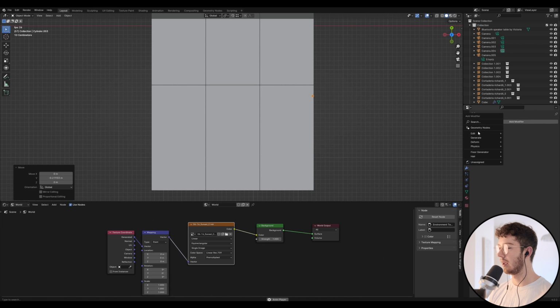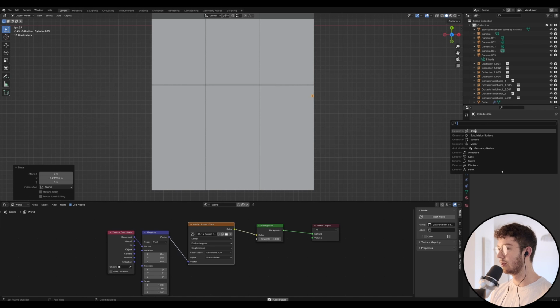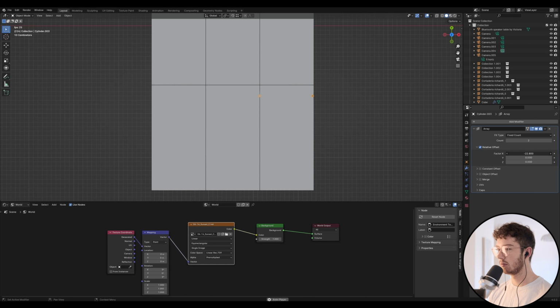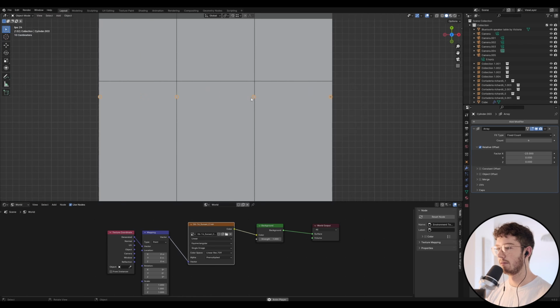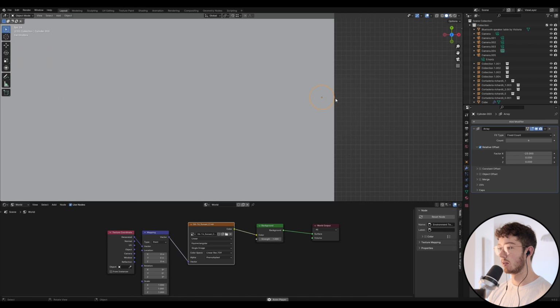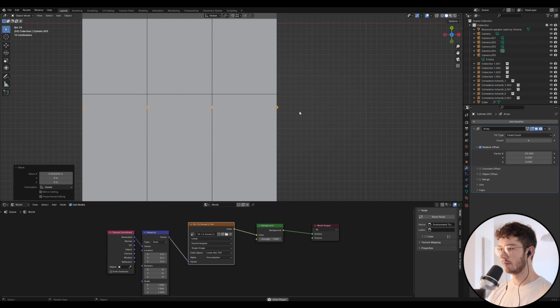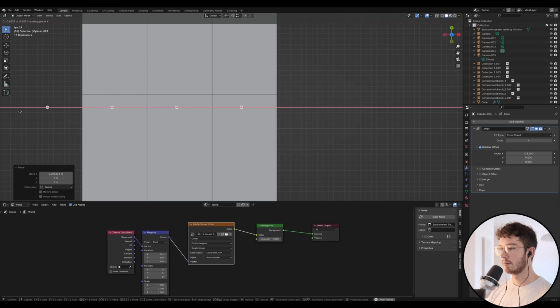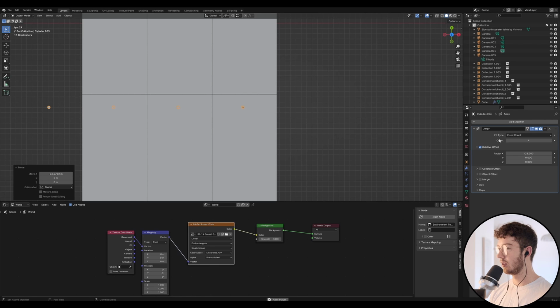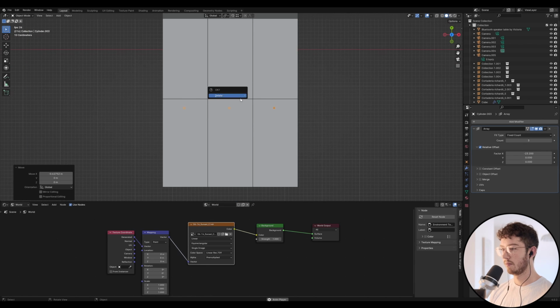So I'm going to go into adding a modifier and I'm just going to do an array. Okay, cool. So by doing this, we're going to get the overall array because it includes the gaps, but this probably isn't really relevant if you're doing a project and following along as well. So I'm just going to extend that out just so it's on the halfway mark, and then if I move this whole thing in, then we have a pretty good array. And if I just remove that one, then we're looking pretty good.